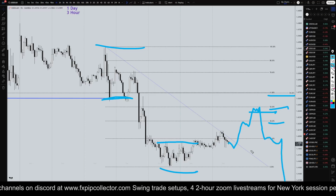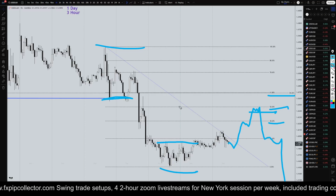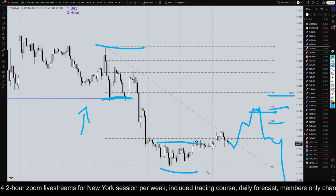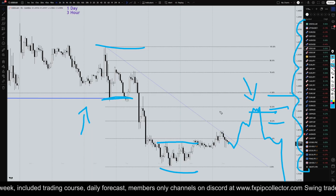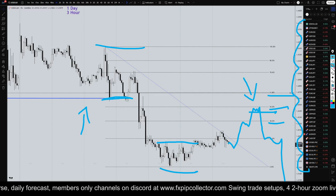Now, I personally wouldn't recommend looking for longs. I know most people don't really care, but the trend is your friend, and I trade in only one direction. Now that we have a break of structure to the downside on the daily, I'm only looking for shorts. I will ignore any opportunities to the upside. I'll wait patiently for another shorting opportunity. I trade 30 some odd pairs, like 34 pairs, so I'm okay waiting for a few days on a couple pairs for a good trading opportunity.